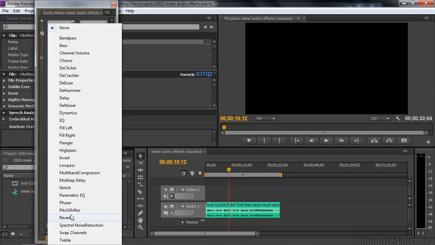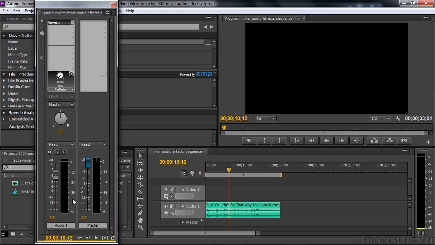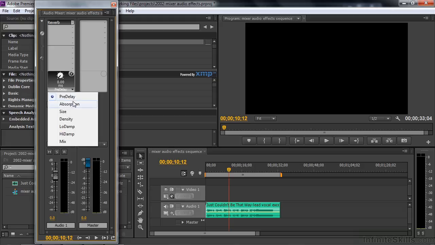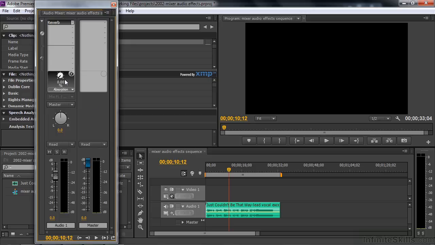Reverb is an effect you're going to use a lot if you do some work in the tracks like this, where you can, let's say, output several tracks to one submix. You want to apply reverb to all those tracks at once. So reverb is pretty common. If you click this drop-down list, you see you have, what's that, 7 different parameters, 7 properties. That can get pretty tedious. You click on one, you click on another, you control that. Pretty tedious. Well, let me show you a little secret.